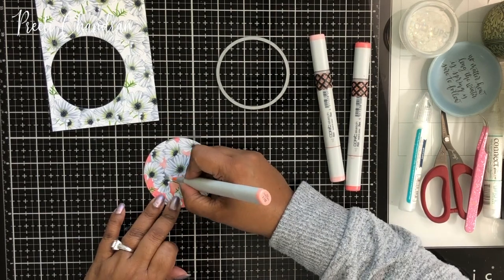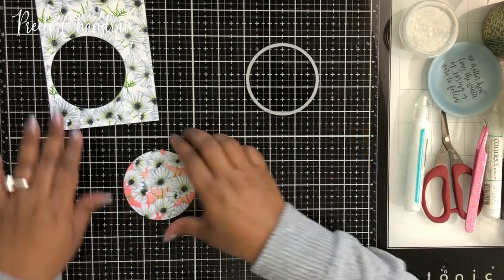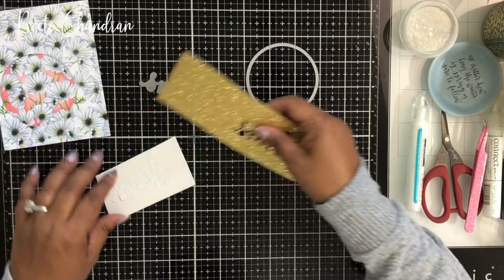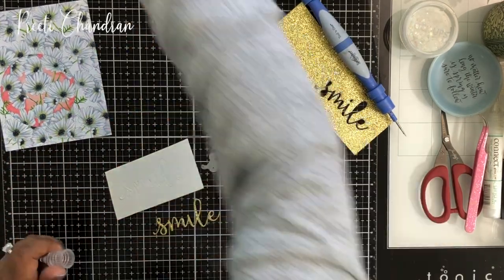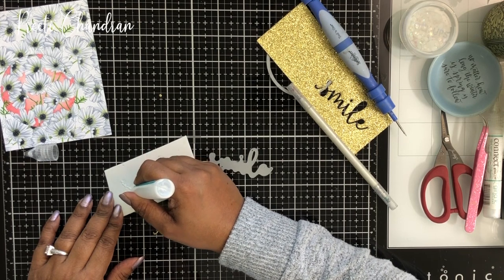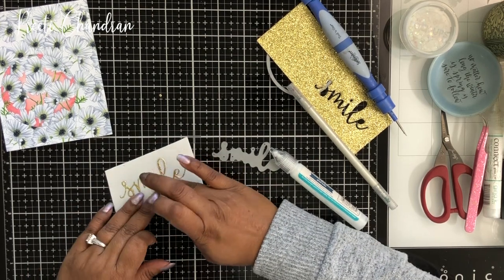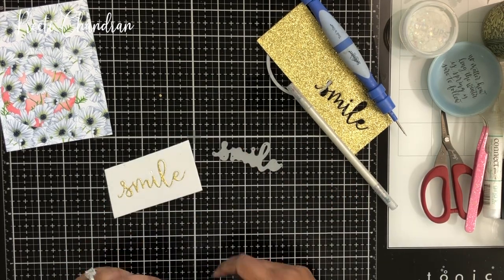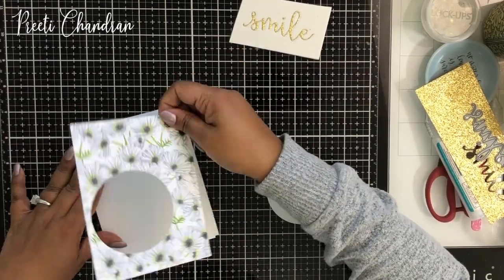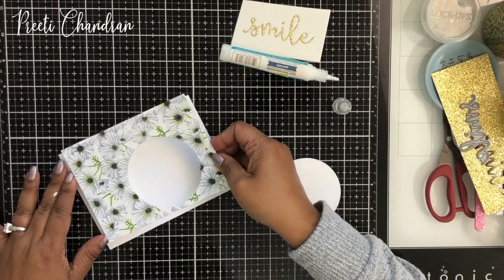And then once this panel was blended, I kept it aside, and I also die cut a sentiment, smile, using two different materials: fun foam and gold glitter cardstock, and I adhered the smile together with the fun foam. I kept the smile and the fun foam as is because it's easier for you to adhere an intricate die onto fun foam this way versus removing it from the negative, if it makes sense. Anyway, after I was done with that, I adhered that circle panel directly onto my top folding note card using just some plain liquid adhesive.